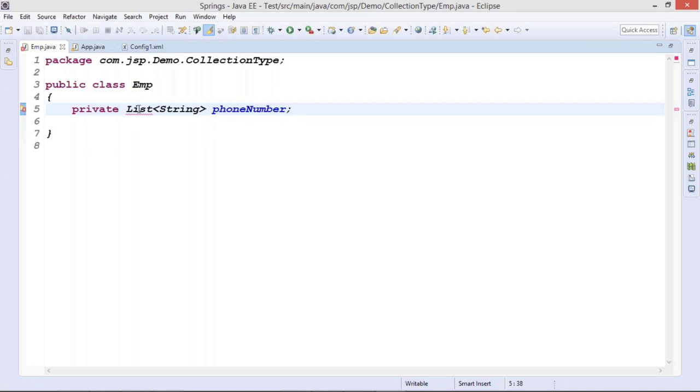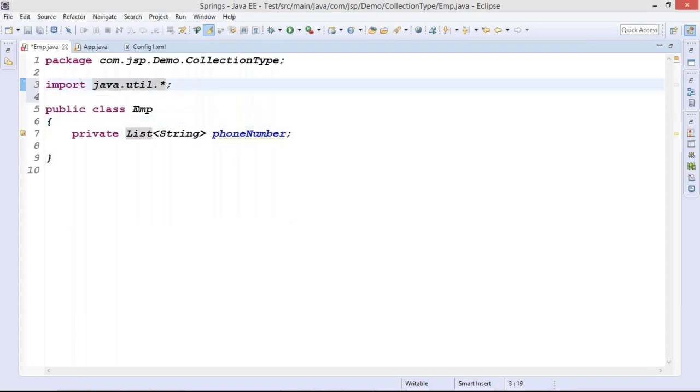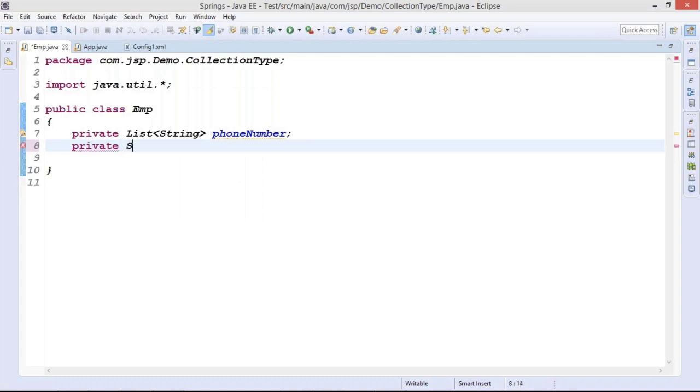Now we need to import from the java.util package, so let us import that first. I'll put a star so that I can proceed with the concept. Now similarly, private, I'll go for set and pass string only. And even, guys, one employee can have multiple emails. Email should be unique, or even phone should be unique, but let it be for the time being, guys.